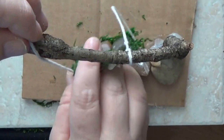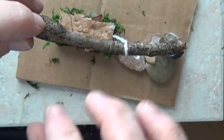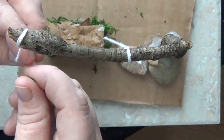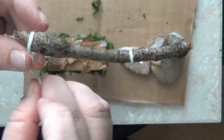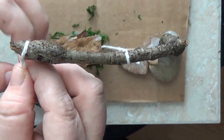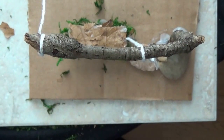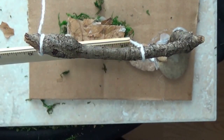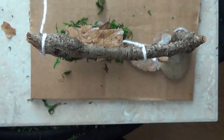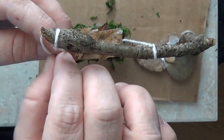The trickiest piece is this one. I'm gonna have to do something to weigh it down. Or I might put some rocks on top. That probably is better. Probably looks better. I'm gonna go ahead and put the leaves and the rocks up top, and I'm gonna tie this one on. Just a regular knot, not so far apart. It's about 2¼ inches in length apart. So I just tied a knot. I'm going to put glue on it so it's not a big deal.